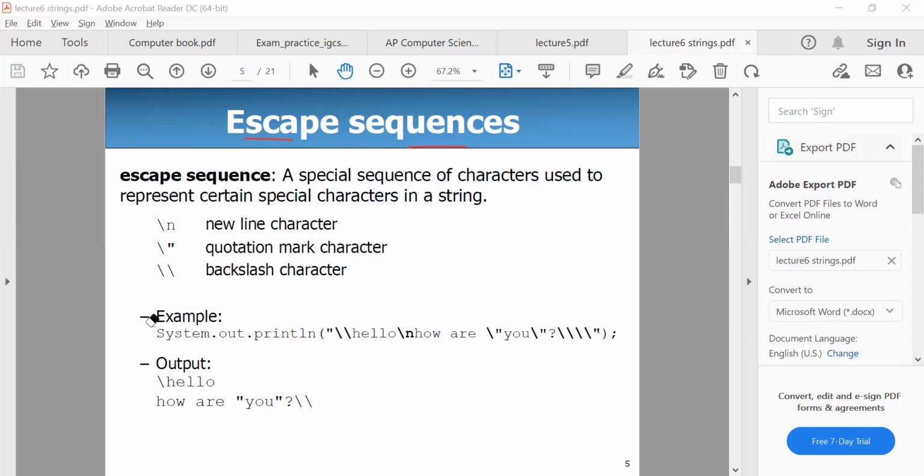So how is it? I just copied it. Let me print it now. All right, so I get the slash hello, how are you? Question mark slash slash. But the "you" has the 2 quotations.